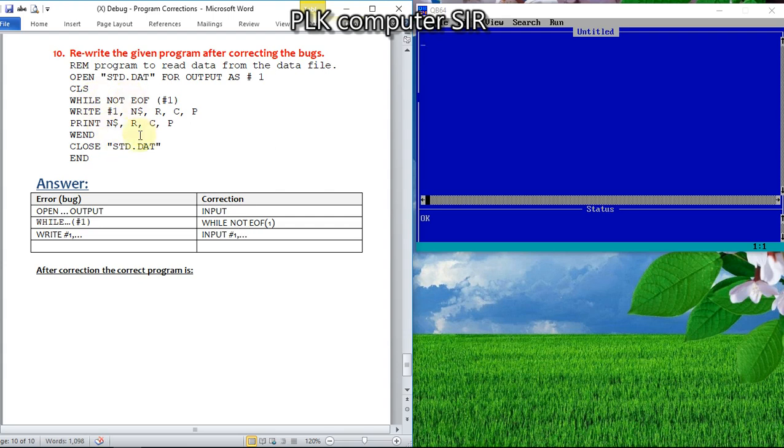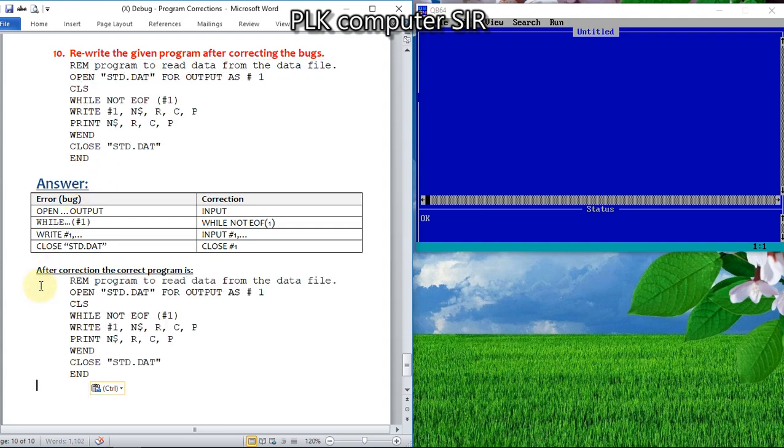Then print is good, then "wend" for while closing, then close. Close will not take the file name; instead we have to use the file number with the hash sign.